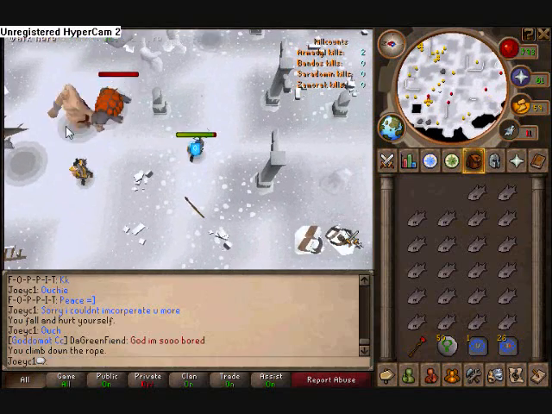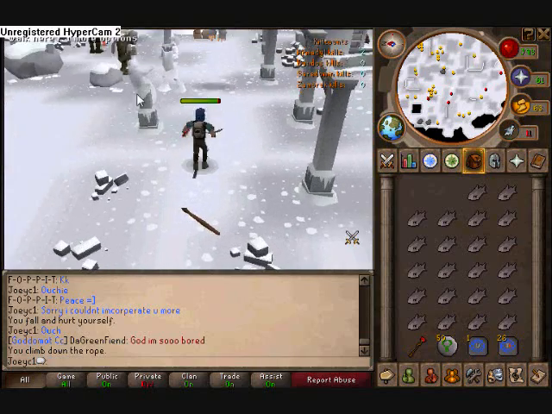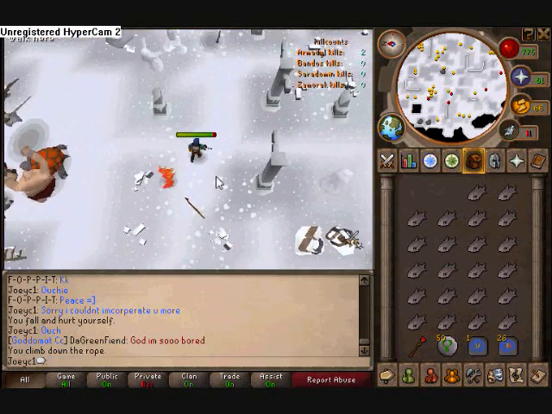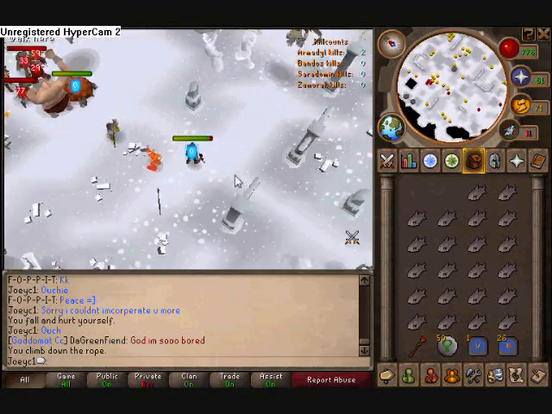Just make sure, if you do not have a Bandos item, do not walk past this little thing right here, because there are orcs right here that once you get in here, they will attack you. So, this is pretty much your boundaries right here. You're safe here and over that direction.